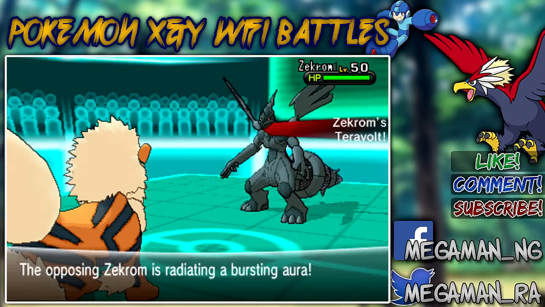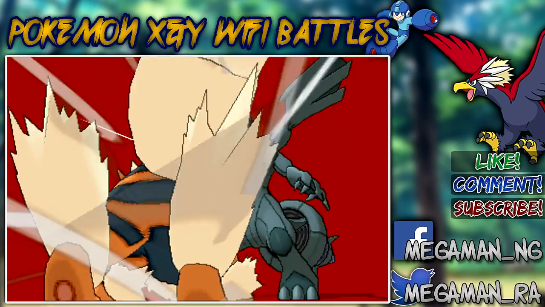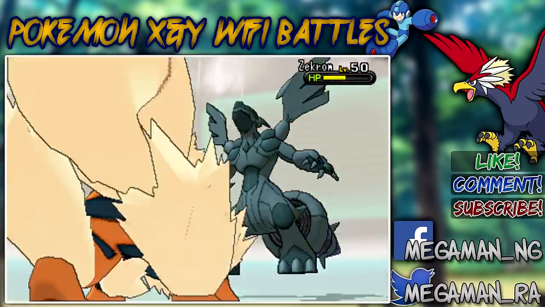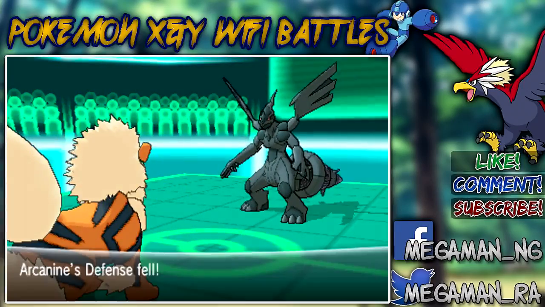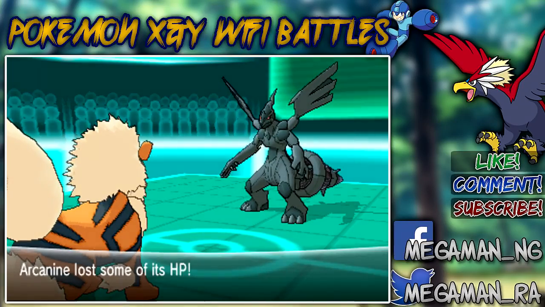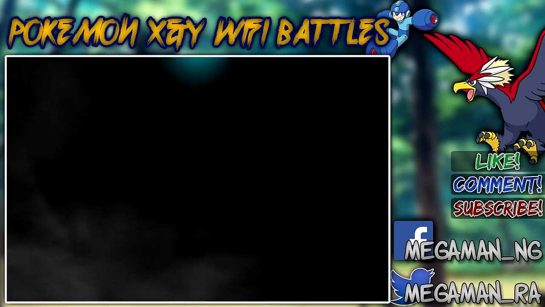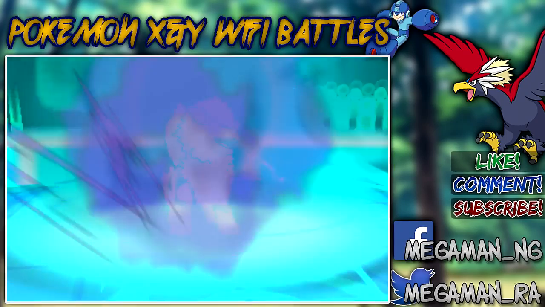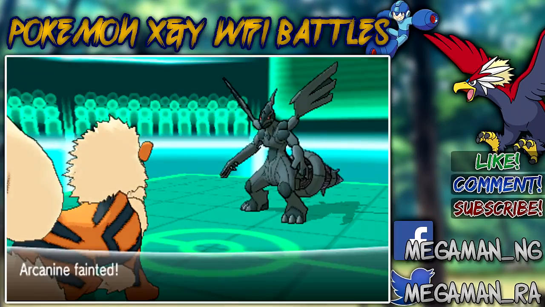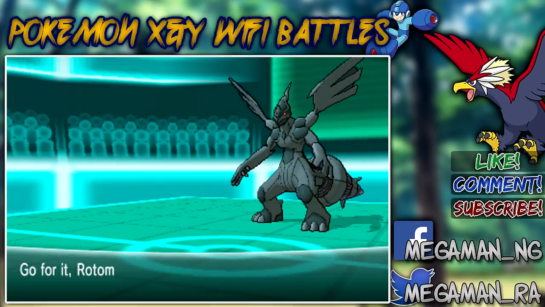And now he brings in his Zekrom, and it's now radiating a bursting aura. I instead go for a Close Combat. I should have gone for the Morning Sun instead, though that ends up costing me dearly since I suffer not only a defense and special defense drop, but also more Life Orb damage. And he now goes for a Fusion Bolt. Wow, the animation for Fusion Bolt is actually a lot better than it was back in Gen 5. Though Gen 5's Fusion Bolt animation's pretty good.